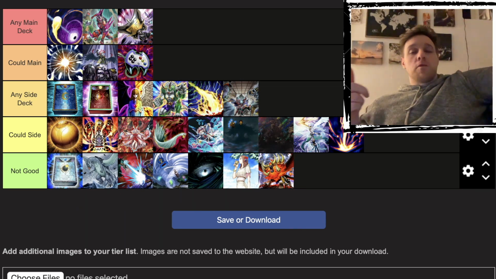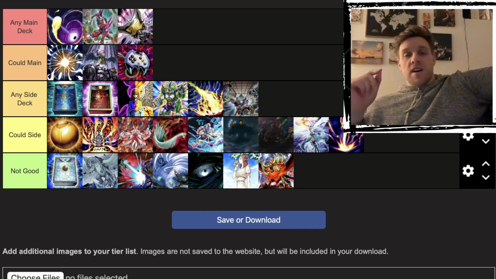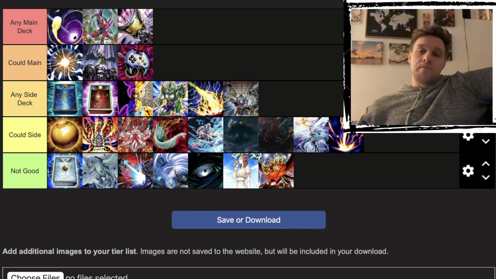So, yeah, that's going to wrap it up for the board breaker tier list and non-hand trap tier list. You can main deck these. They're not necessarily board breakers. They can be interruptions going first, like Cosmic, all the quick plays, honestly.